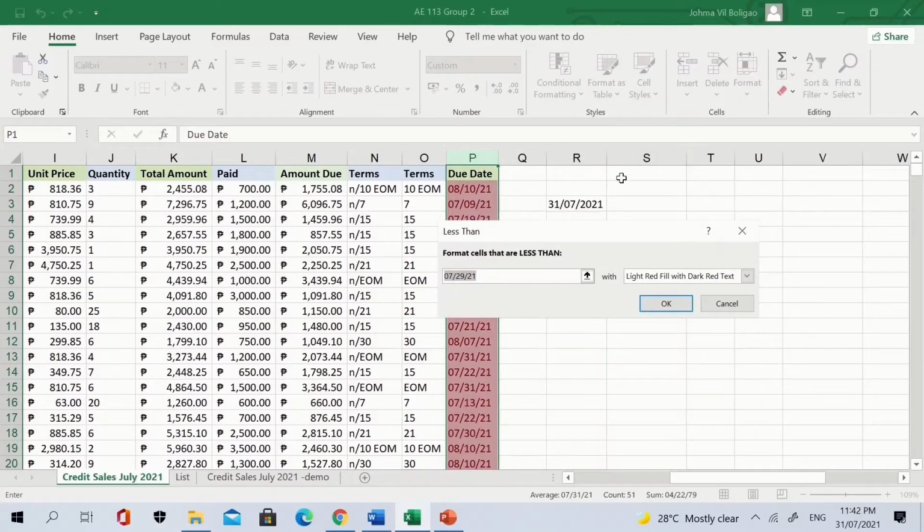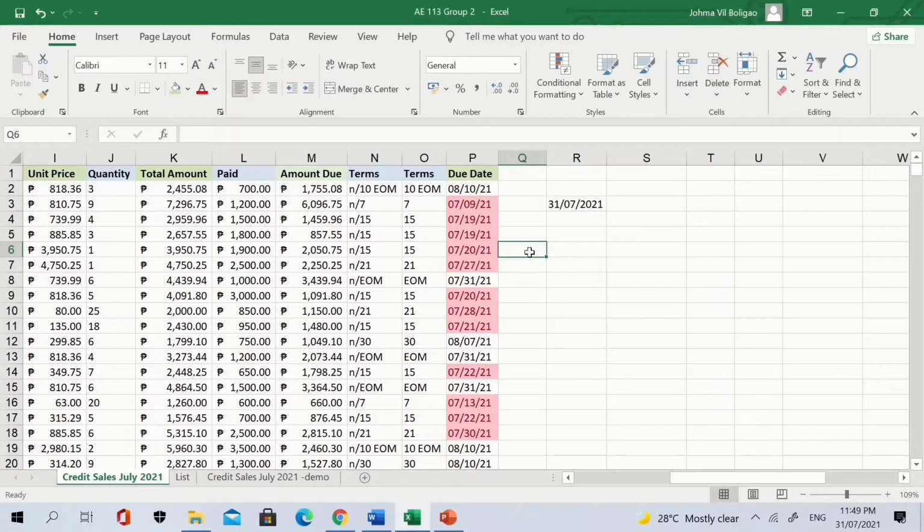And here I would type the TODAY function and specify the formatting. Let's change this to TODAY. And we click OK. We're just going to use the light red fill for this one.